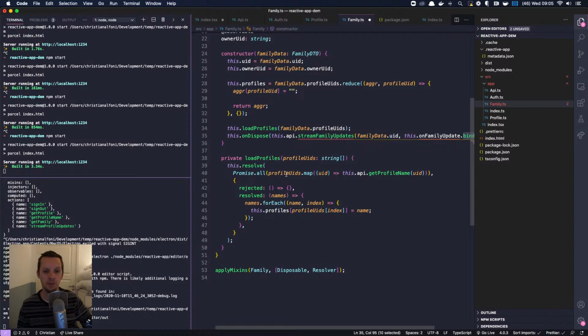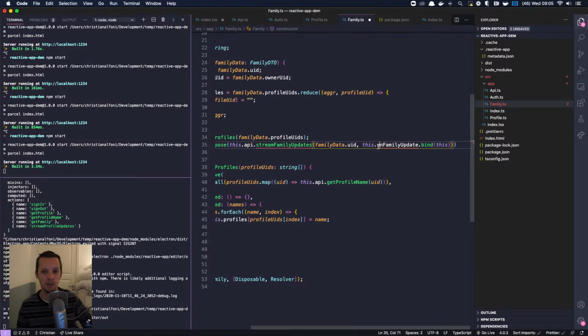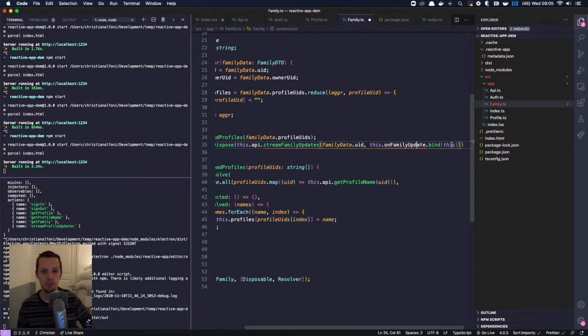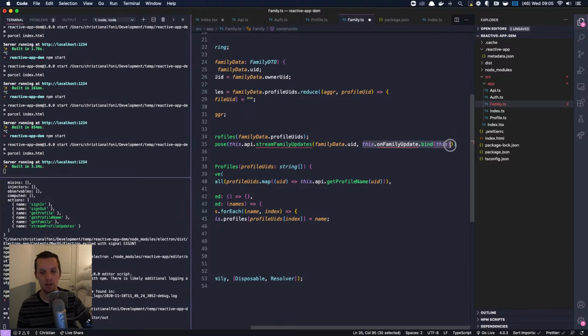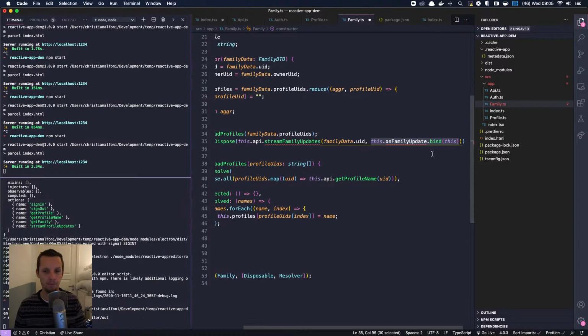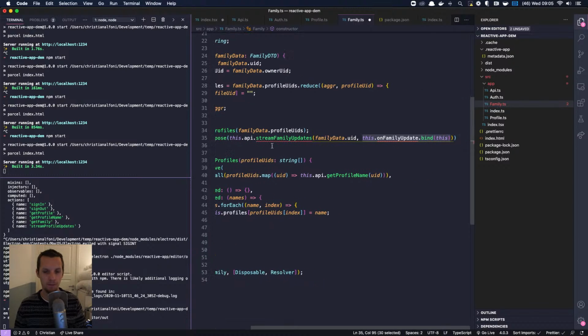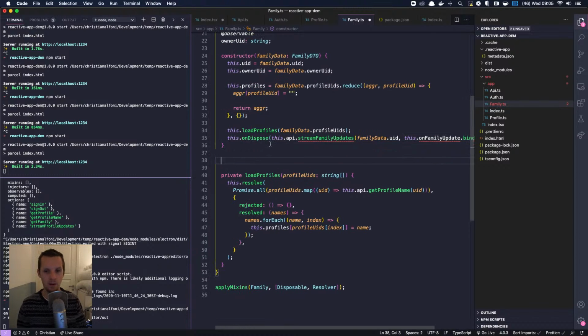Then you don't understand why it's an arrow function. While here you can see that, of course, I'm binding this because I'm directly referencing it. So you get the information you need at the point where it actually needs to do the work, if that makes sense. Anyways, private onFamilyUpdate.